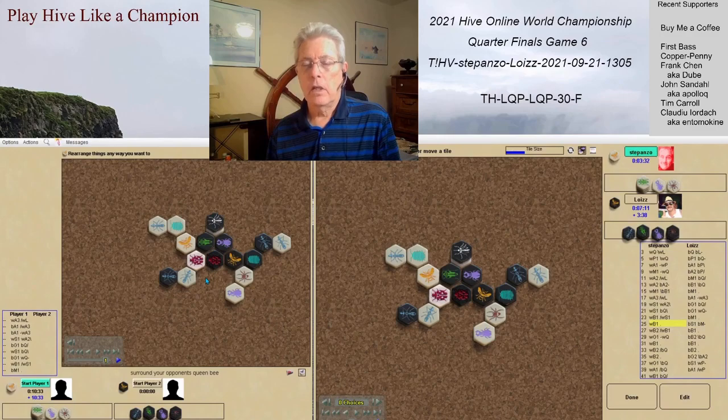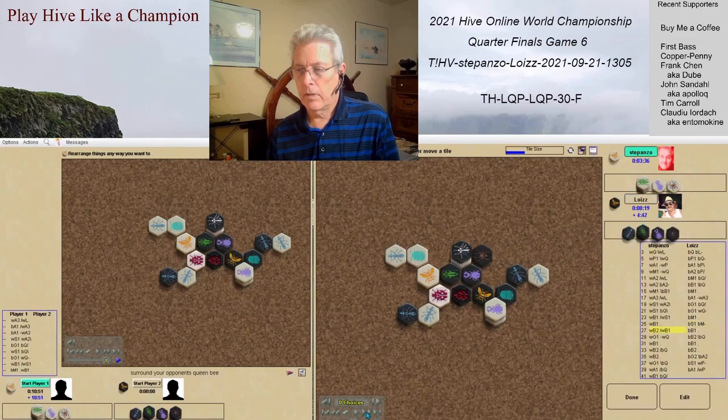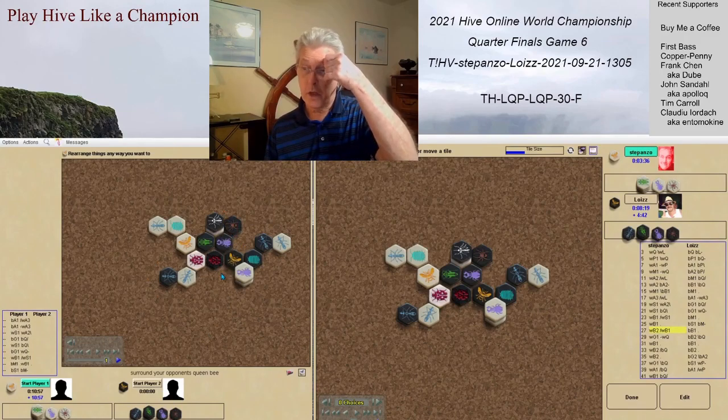Loizz covers the white mosquito. And of course, what that does is it frees the defending beetle to either attack or defend. The white beetle climbs atop the hive. And a black spider spawns.